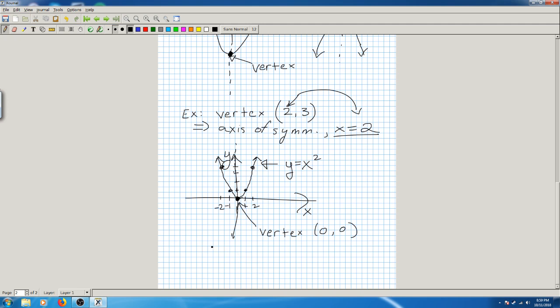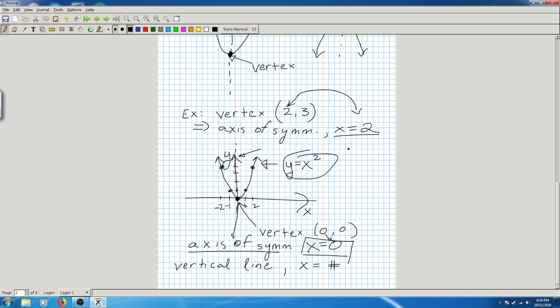So the axis of symmetry equation is going to be x equal to 0, because I grab this x coordinate, punch it in, and I get x equals 0. That x equals 0 is actually the equation for the y-axis, because along the y-axis it has the same x value, x equals 0. So when you have any vertical line, the equation is always x equal to a number. In the case of the y-axis, it's x equal to 0. That's also the equation of the axis of symmetry.